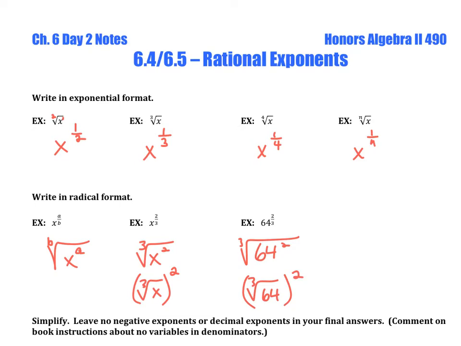Now, I will tell you with where we're headed in this lesson towards the end, so to speak. The first one makes the number bigger, so it squares the 64, and then it takes the cube root of it. Whereas the second way makes it smaller first by taking the cube root of 64 and then squaring it. While both of these are mathematically equivalent to 64 to the 2/3, and both express it in radical format correctly, if that's all I were doing, I probably would write it like this. But where we're headed towards the end of the lesson, thinking of it in this way will be helpful.